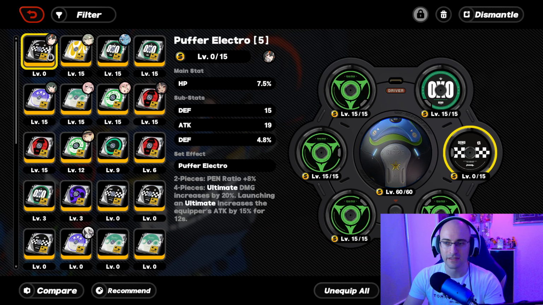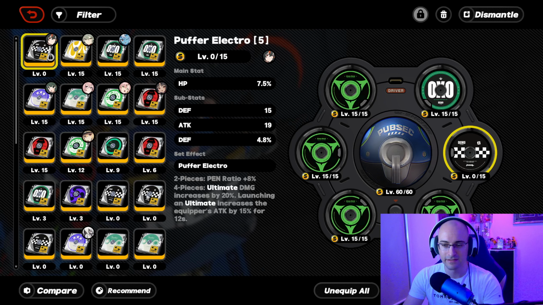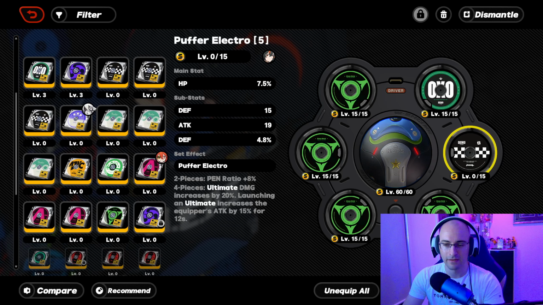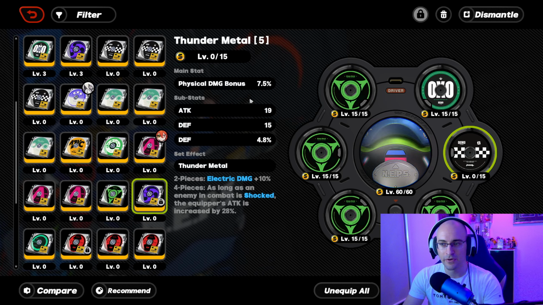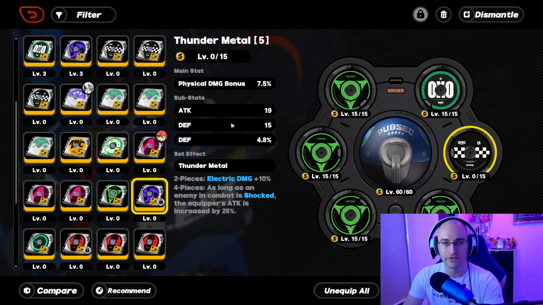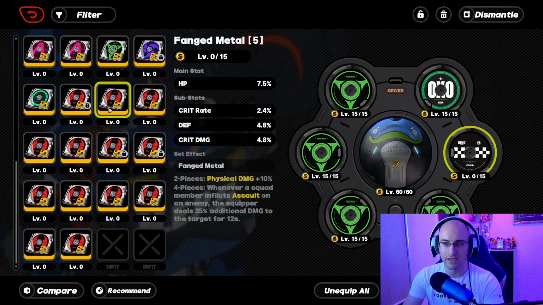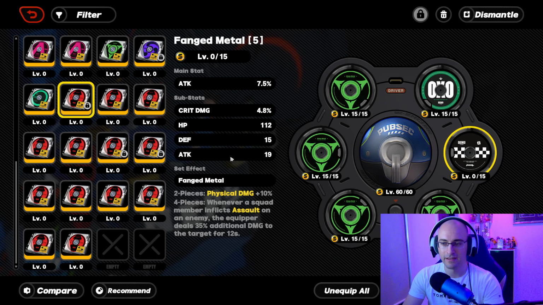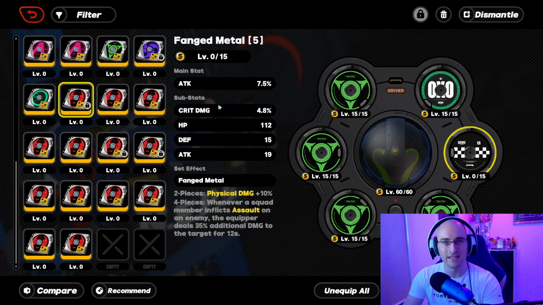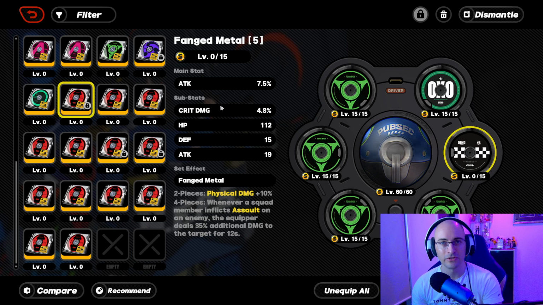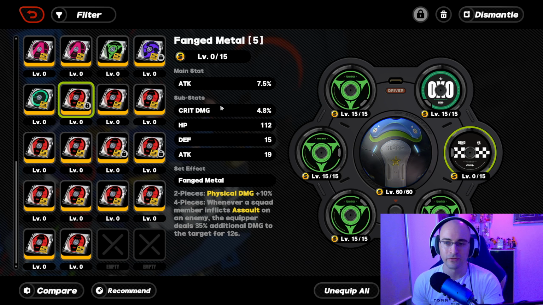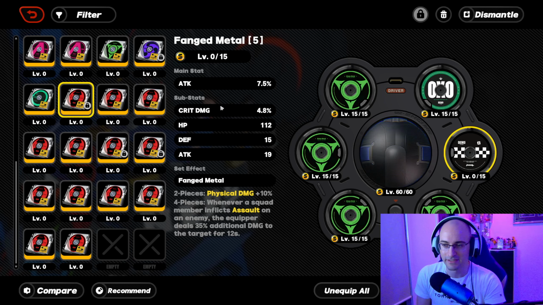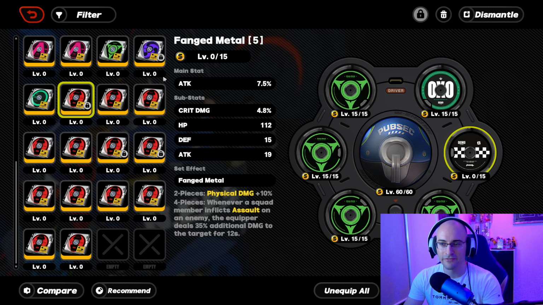So in this case, I've got this one, which is a health of 7.5% and a flat attack. Rest is all defense. Then I've got this one, which is a physical damage bonus of 7.5%, flat attack, the rest defense. And then the last one is an attack percentage one, 7.5 attack, flat attack of 19, rest is health and defense. Now crit damage, it's not the same, but we're going to ignore the crits, and so we can control that. We'll just basically wait for them not to crit. So 3 discs, all the same, just different main stat.